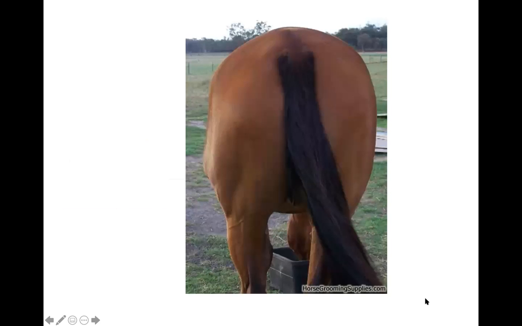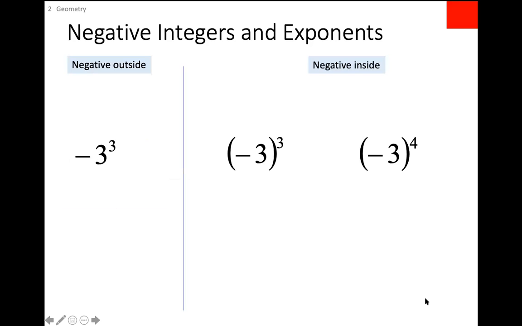Okay. And the big issue here is not when things are positive. The big issue here is when there's a negative. So here's your first one that we'll spend a little bit of time on, just reminding you of what the answers are. Now, I've broken this slide down into 2 parts. We got the left part, a big vertical slash, and then the right part. And they're labeled negative on the outside, negative on the inside.